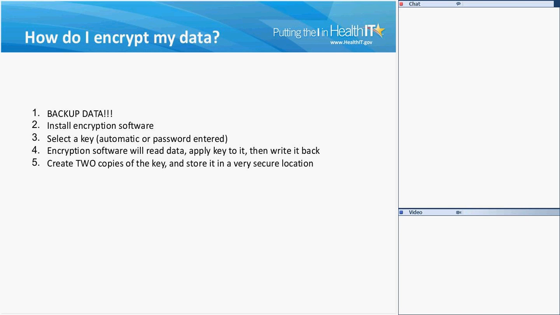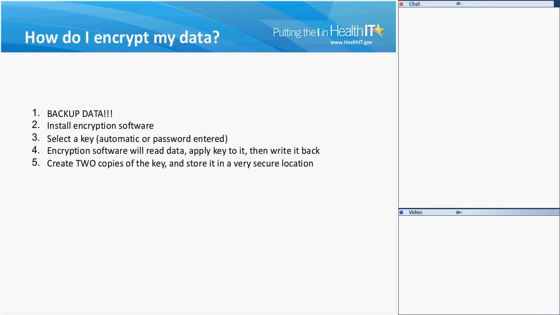If you do not back up your data and you install the encryption software and something goes wrong, you have lost all of your data. So it's imperative that you back up your data. It also might be a good idea to test that you can restore it, so that what you backed up you can restore. Okay. Next, you want to install your encryption software, which is a typical application install. You may want to put something on a server or put something on your client machines. It may ask you for a key to use.